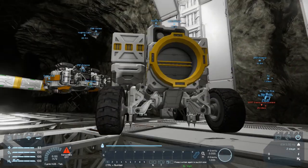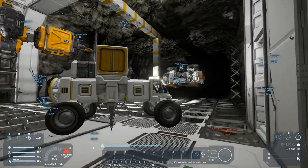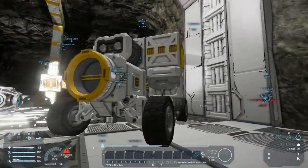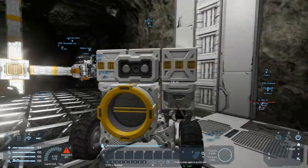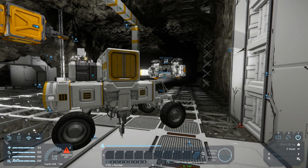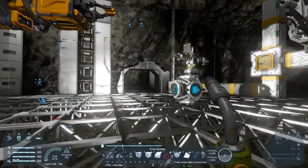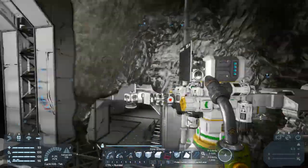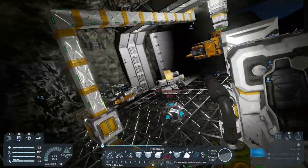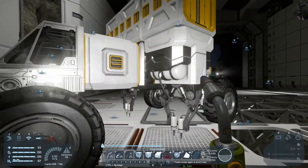Oh, nuts. It appears we are perfectly resting on our welders. I didn't build them high enough. Dang it! That's not good. I wonder if this thing's too heavy for me to lift up with the ugly duckling. I suspect it is much too heavy. What we're going to do instead... Ah, so annoying.